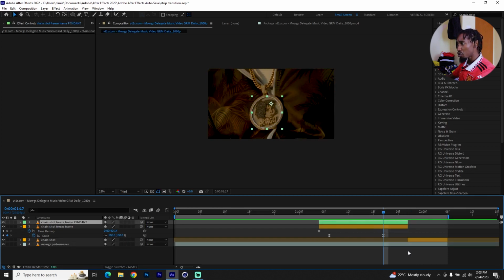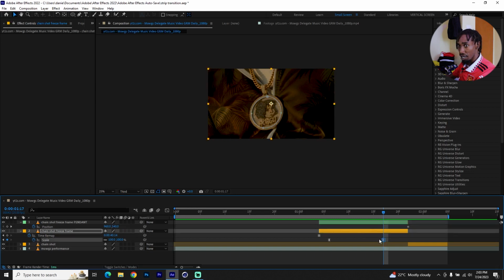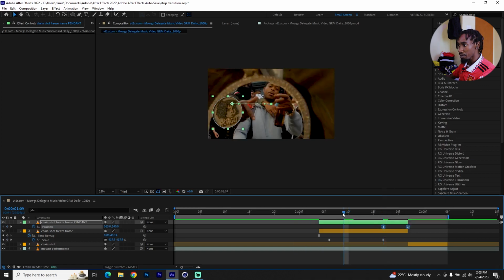Okay, now we can go to our cut, which is right here. Click on the pendant, hit P so that you can add position keyframes, squeeze that keyframe to the end. That is 5 frames later, and then right at this point at our cut, which is the same point as our second keyframe for the scaling for the chain freeze frame, we will squeeze this pendant just slightly to our left, like that, and then put it to easy ease. It should look something like this now.